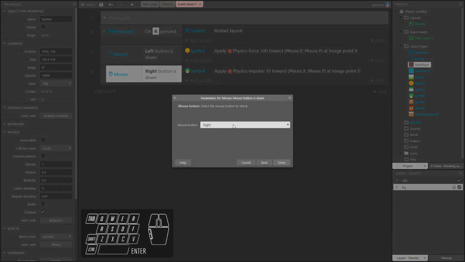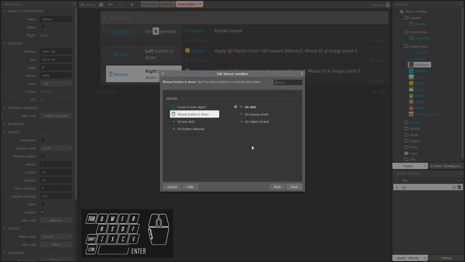So impulses, you preferably want to use them not with actions that are being checked all the time in all the ticks of the game, but you want to use them with just one-time actions like a click, for example.